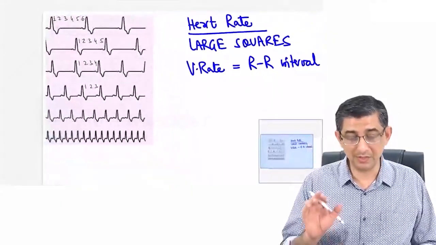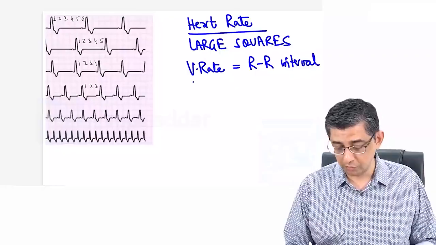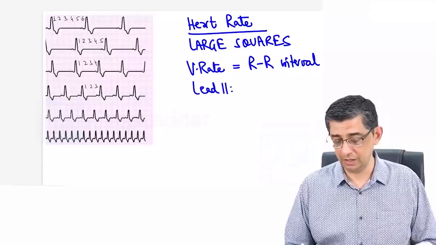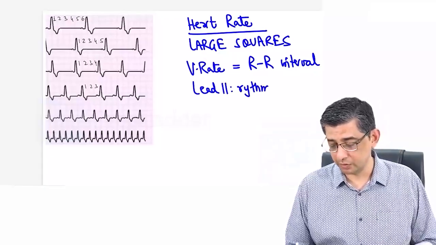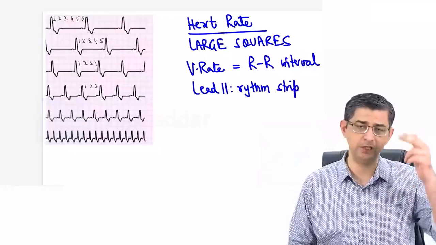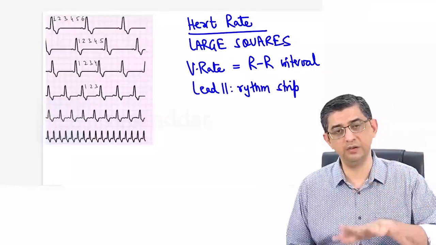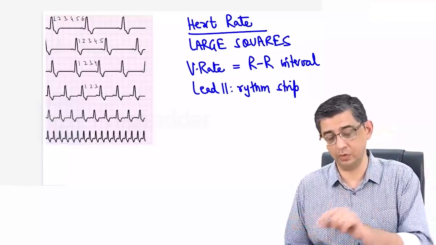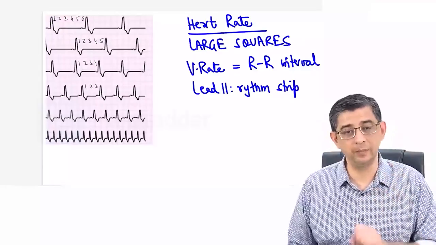that when you are seeing any ECG, you should first look at lead number 2 right at the bottom of a 12 lead ECG, that is the rhythm strip. You see, lead 2 is given twice in the ECG. One is the lead 1 to 3 recording, AVL, AVF, and AVR, then V1 to V6, and then at the bottom, lead 2 is running. So, heart rate should always be calculated in lead number 2.